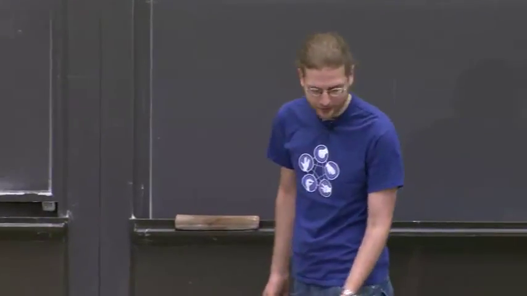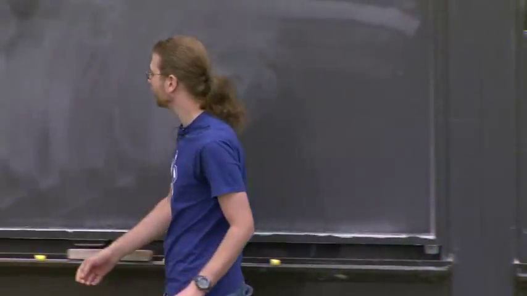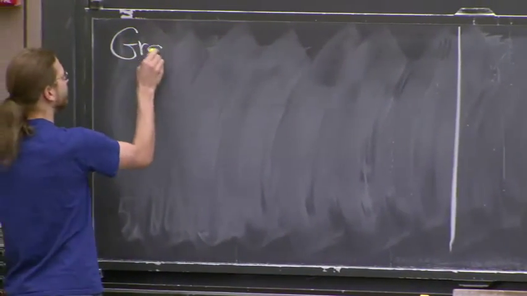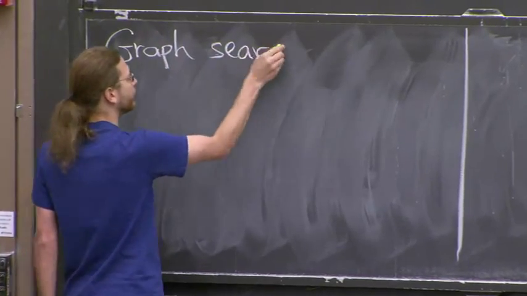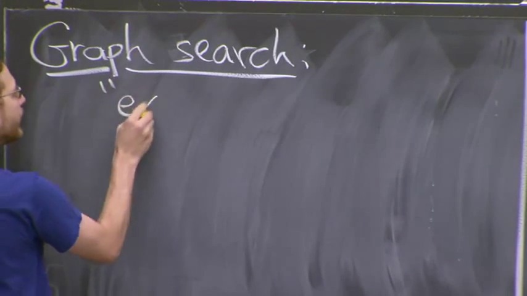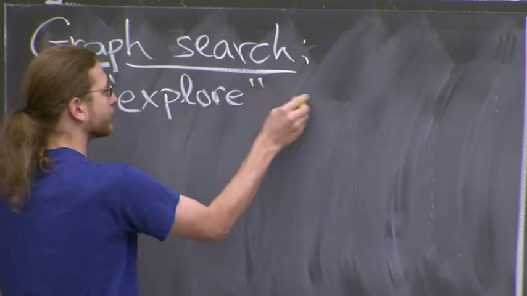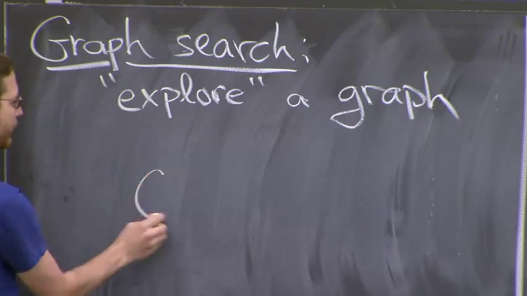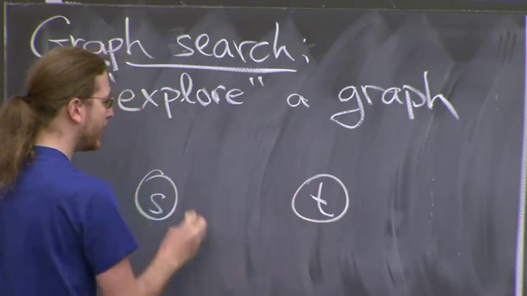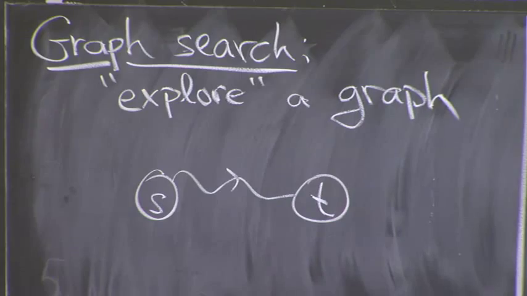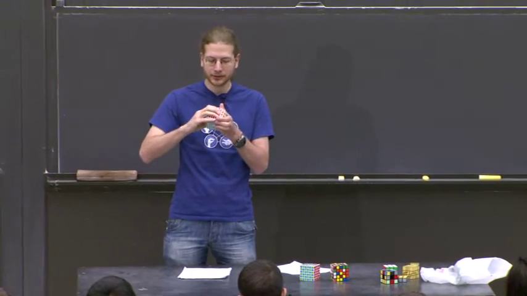So before I get to Rubik's Cubes, let me remind you of some basic stuff about graphs. Or I can tell you, to start out with, graph search is about exploring a graph. And there's many different notions of exploring a graph. Maybe I give you some node in a graph S and some other node in a graph T, and I'd like to find a path. That's going to represent a problem like I give you a particular state of a Rubik's Cube, and I want to know, is there some path that gets me into a solved state?